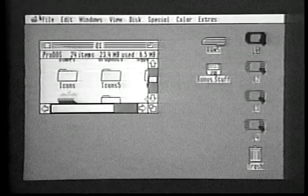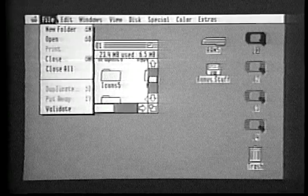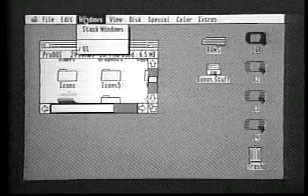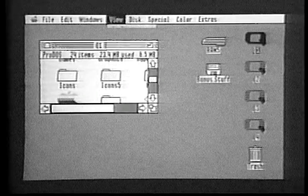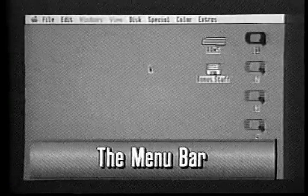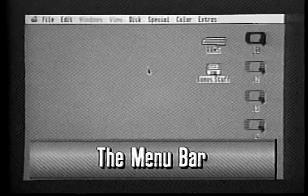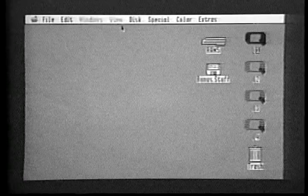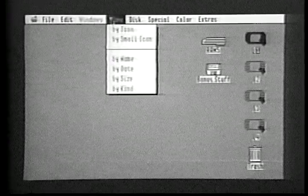Take note of the menu bar at the top of the screen. The titles on the menu bar — File, Edit, Windows, and so on — describe the kinds of things you can do in a program. You can pull down on the menus to select an option, or just to browse through a program's features. Notice that some of the menu titles, Windows and View, are dimmed — both of these menus work on windows, and we don't have any windows open on this screen, so these menus simply don't apply. We can still pull them down to see what's there, but all the items in the menus are dimmed also.